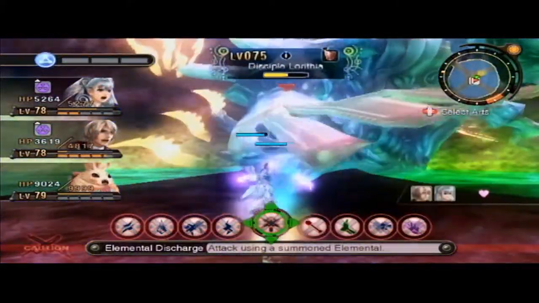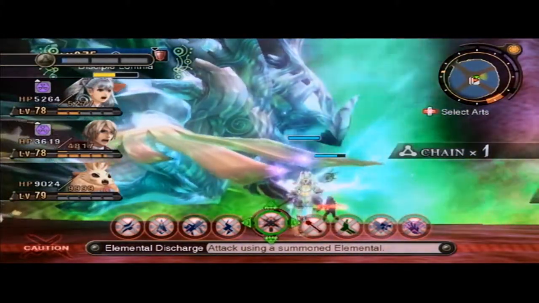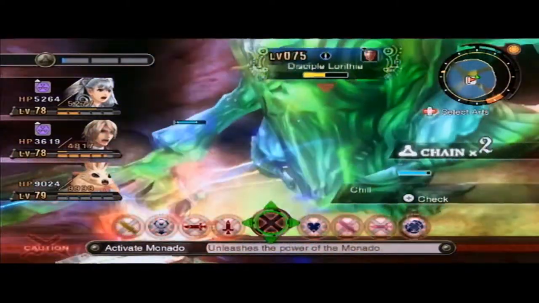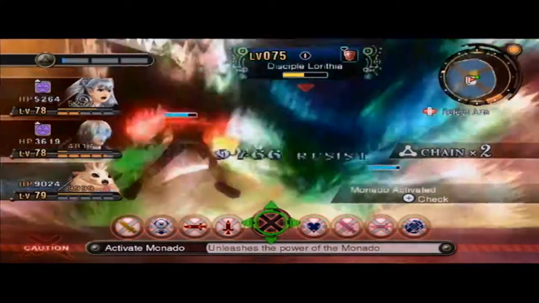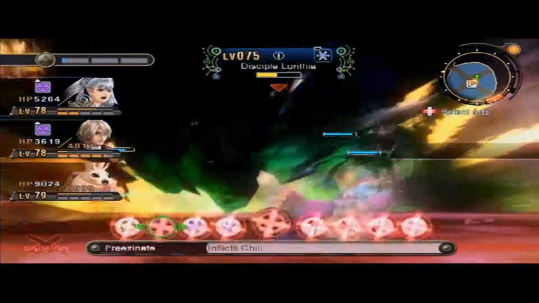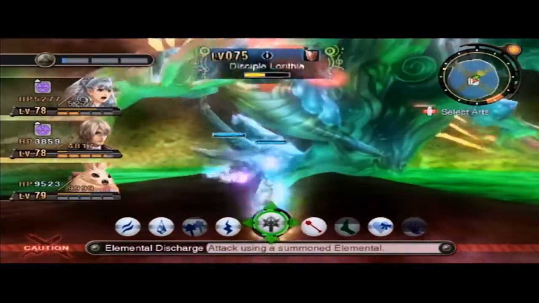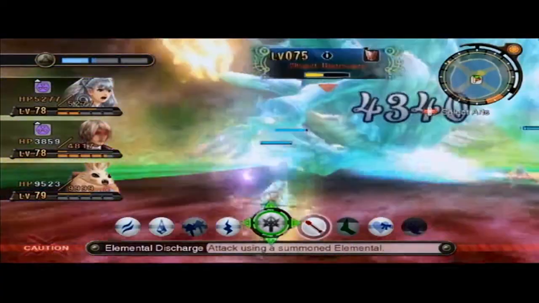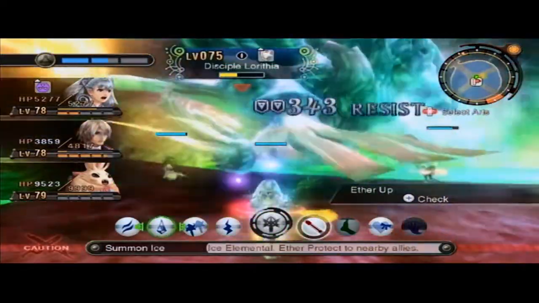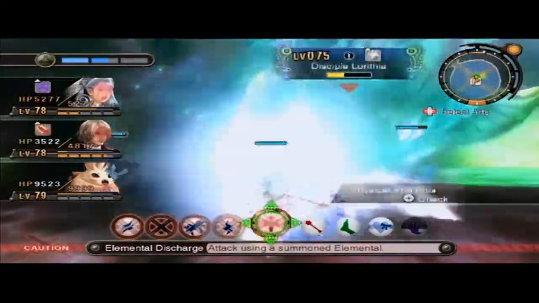There we go. Chain attack time, here we go. Dunban's turn. Go for a cyclone. Deal with that ether damage. And... What? Freezing. Get some shield damage in. So, shield recovery. Doesn't look like she got anything new. Elemental barrier. So, she's going to start the cycle all over again. Or not. I don't see them.